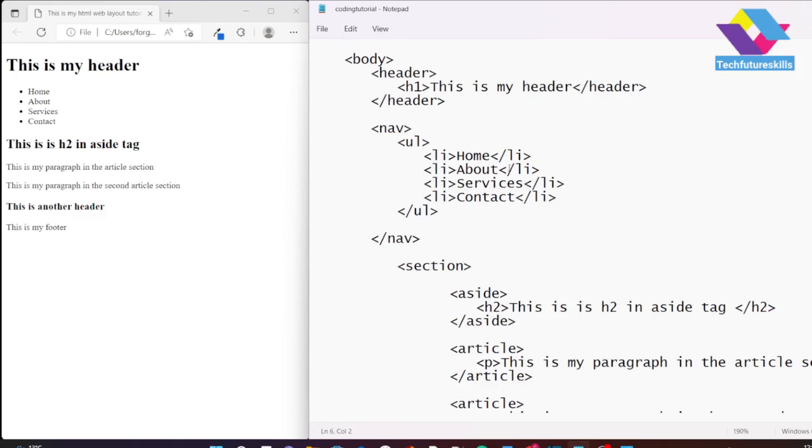So this is where we are going to stop this HTML web layer tutorial today. And mind you, you cannot speak of web development without including CSS. So CSS is what will make your site look beautiful, because CSS will add style to your site. That is why CSS is called style sheets. Okay, so in the next tutorial, we are going to begin with styling our web page, this HTML web layout now. We are going to start adding colors, adding style sheet, which is the CSS. So we are going to add it to be able to position all these things the way they're supposed to be, and add images.